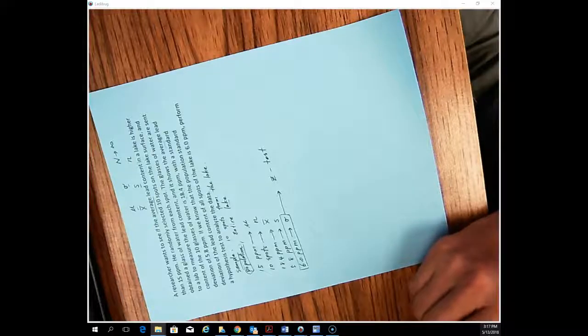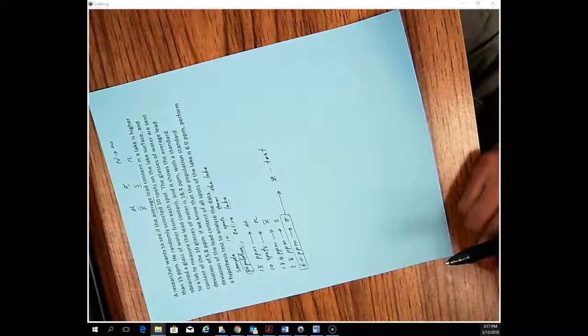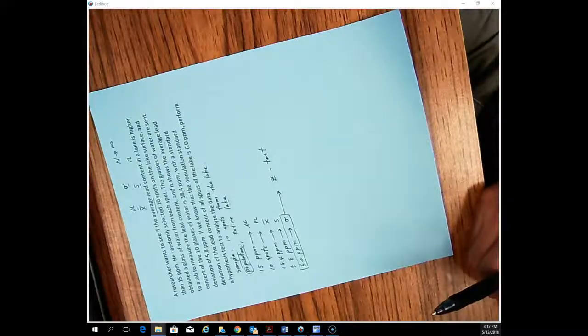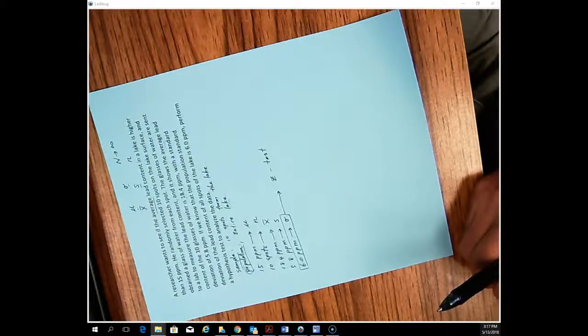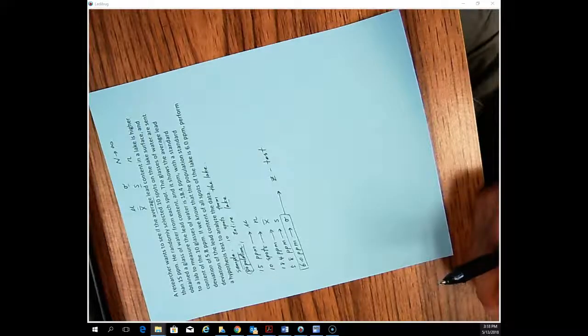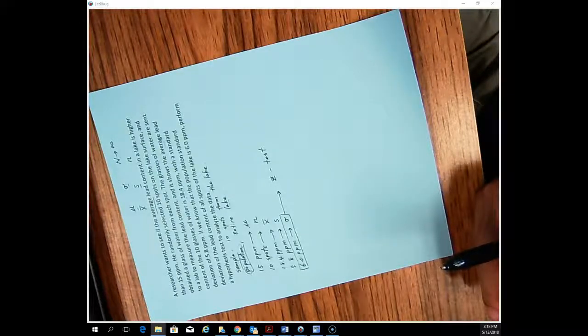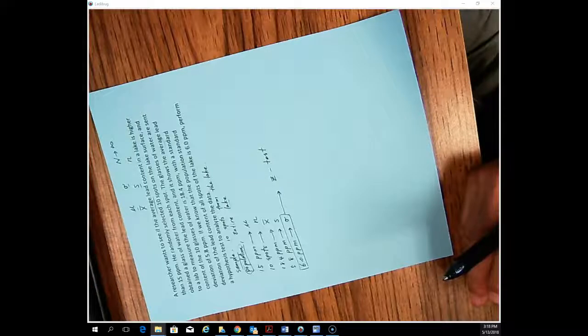Okay. For any hypothesis test, we have to go through the 5-step procedure. So first step will be stating the hypothesis. Stating the hypothesis is basically stating your research goal. So what are you trying to find out in the research? That will be your hypothesis. Second step is stating the rejection rule. Basically, all you need to define is the type 1 error rate. What kind of type 1 error rate do you want to allow in your study? If it's not given, we're going to use 0.05 by default.